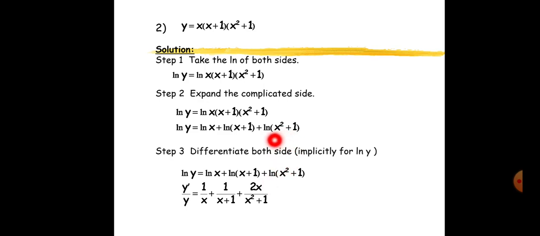Or you can use the rule: ln of a function u has derivative u prime over u. So you have to find the derivative of x squared plus 1, which is 2x. This is u prime. And down here we have x squared plus 1. So the derivative of ln x squared plus 1 equals 1 over x squared plus 1 times the derivative of what's inside, which is 2x.